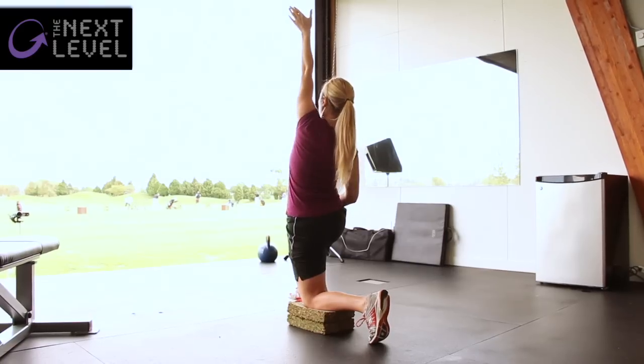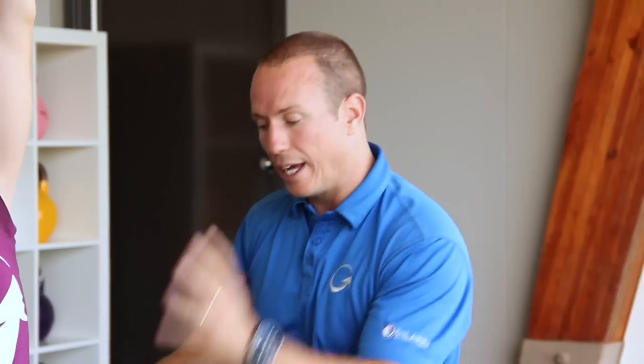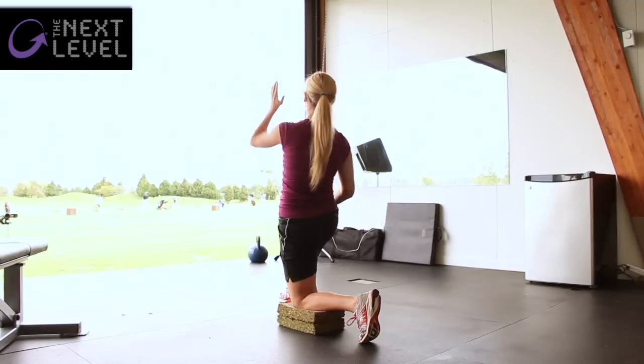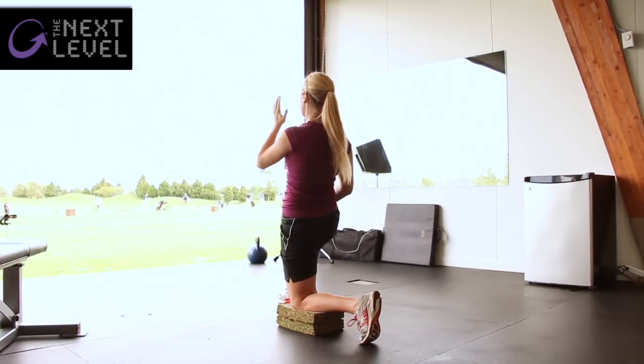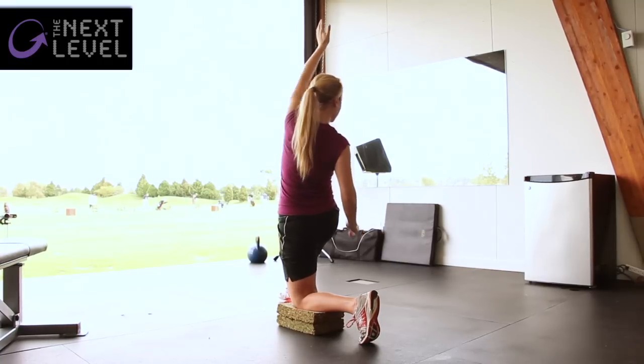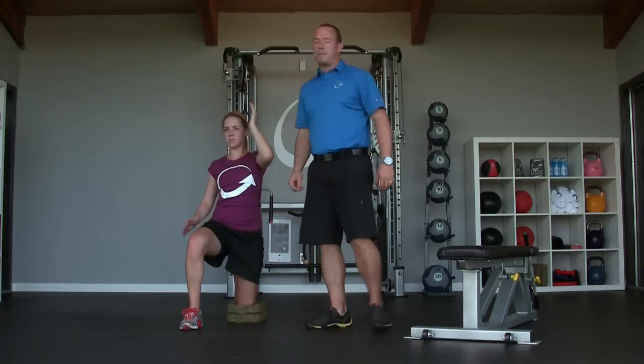This is really going to help us when we start to do deadlifts and kettlebell snatches and all that. It's really going to help activate the glute and stretch out that front side. Now let's get it with rotation. As she stretches and rotates, her sling from her left hip to her right shoulder is being lengthened and stretched. The obliques, all the muscles that we use for rotation, are getting stretched and prepared for our explosive rotational power workout.